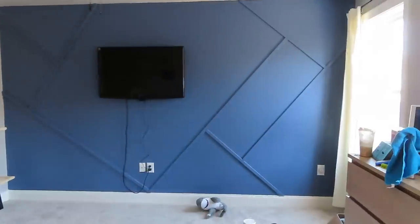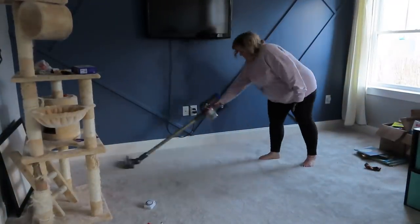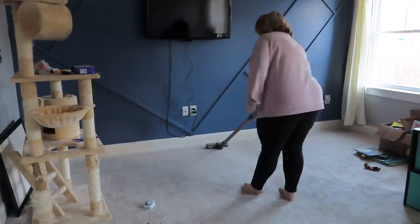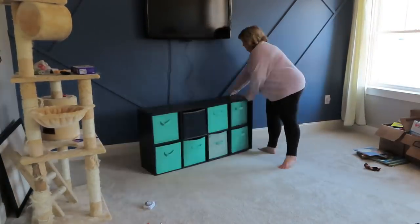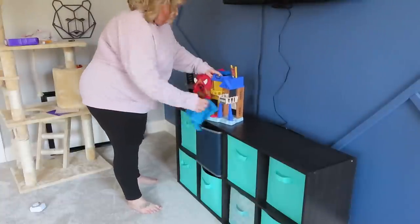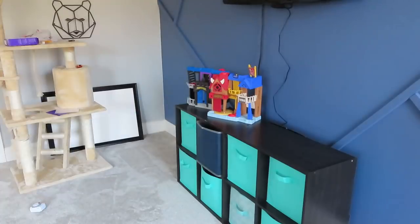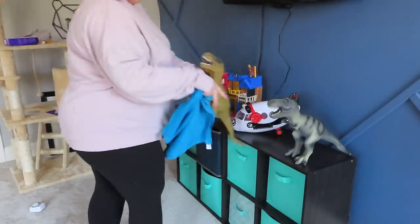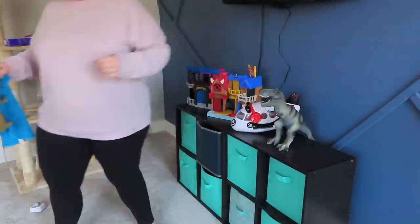So this is the next day. The TV is hung. It looks so good. Danny also hung up this shelf for me. We used to have that in our entryway back in Las Vegas. And now I'm just gonna work on getting the room organized and put back together. So first things first is putting back this cube organizer under the TV. This actually used to belong to my in-laws. They purchased it while we were staying there while the house was being built. And it's where we all had our shoes and everything. So they offered it to me when we moved, and I gladly took it for some toy storage.